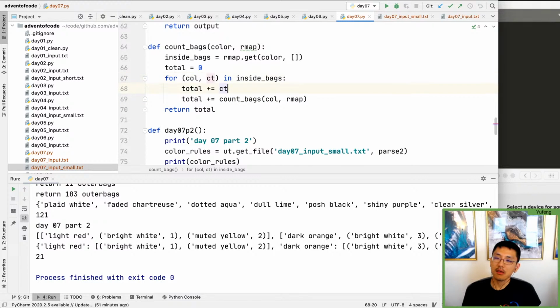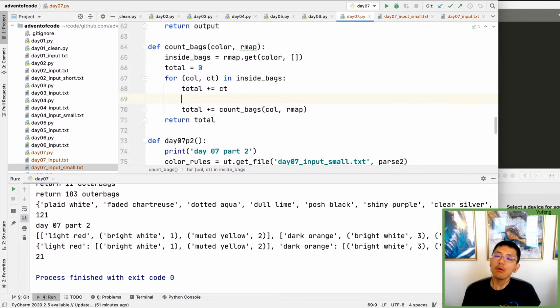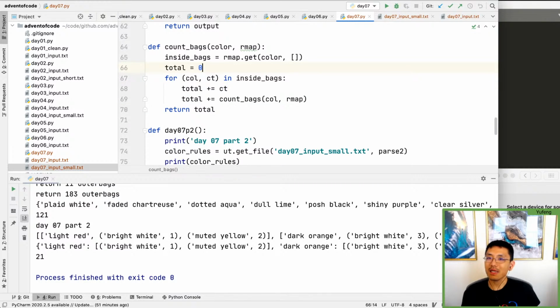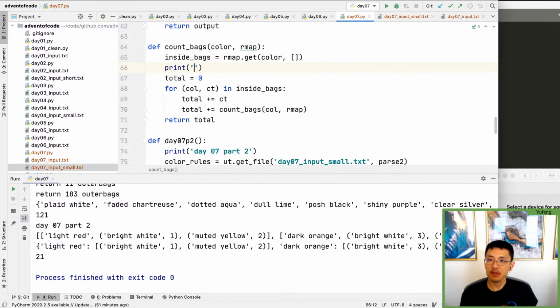So we say here, oh, no, it's still. We're not including itself. Because each key, well, we don't know the values yet. So we can say, we get the inside bags. We can say print getting inside bags. No, getting. So we can say outer this.